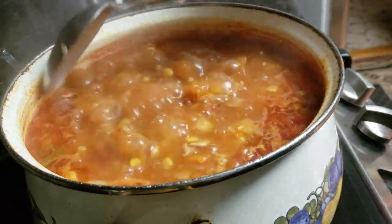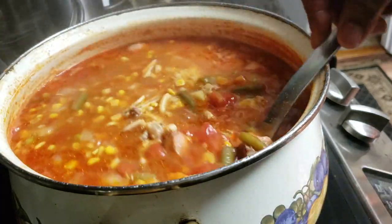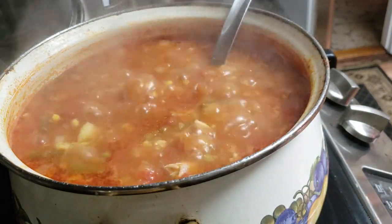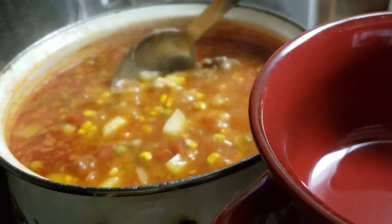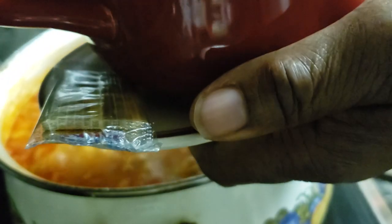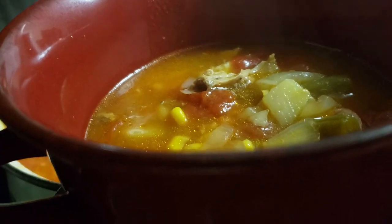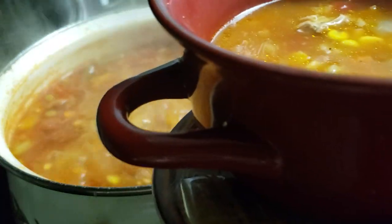Okay, y'all. It is soup time to ladle it up into a bowl. It's wonderful. Help me up a bowl here. Y'all know I don't eat a lot these days, so I like that broth. It's kind of late. I'm not going to eat that much anyway. Yummy, yummy, y'all. That's plenty for me.